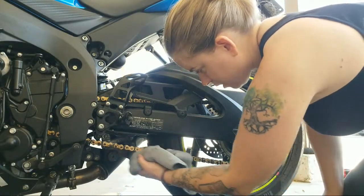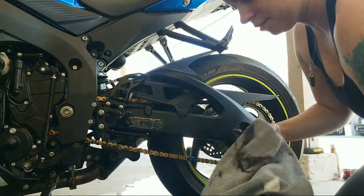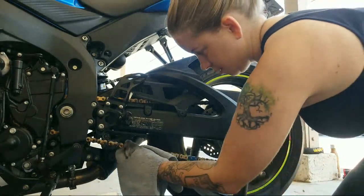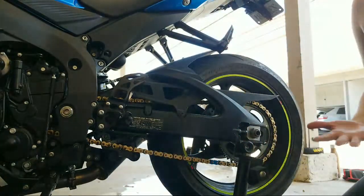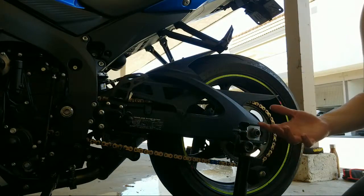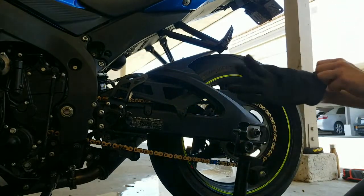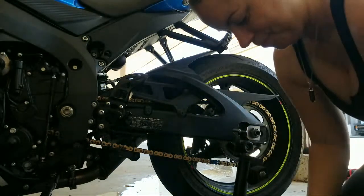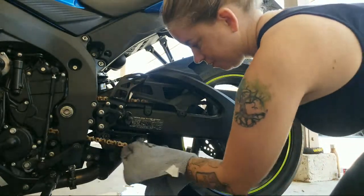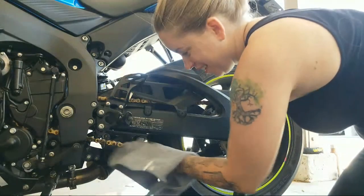Yeah, it's coming right off. I don't have any more oil rags. I'm gonna have to buy some. Where are my gloves at? I'm trying to keep my hands nice. Usually I forget my gloves and I'm like, forget it.